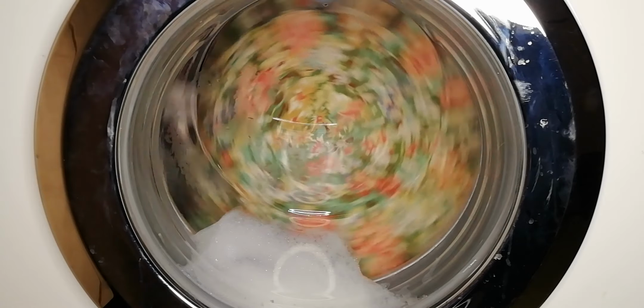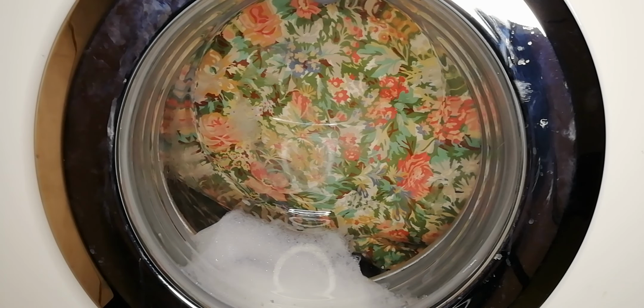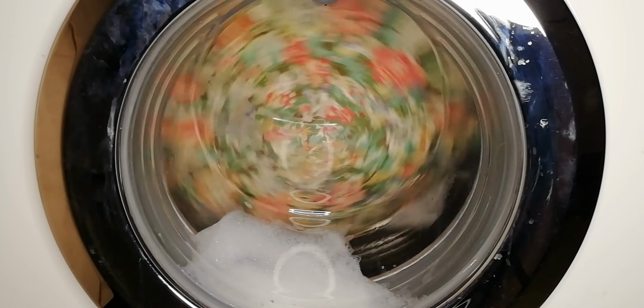See, look, it's already going onto the conditioner rinse. Wow. Now do you know why I don't like using that cycle that much? Because it only does one rinse.